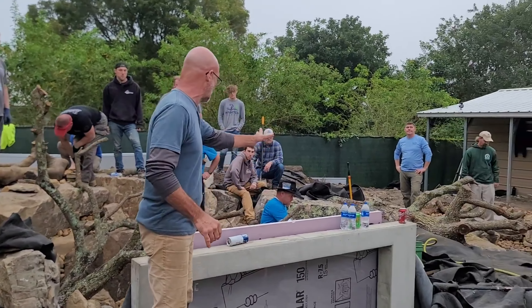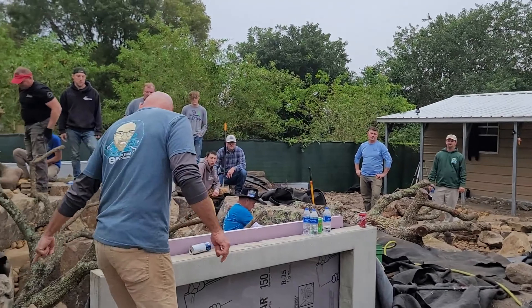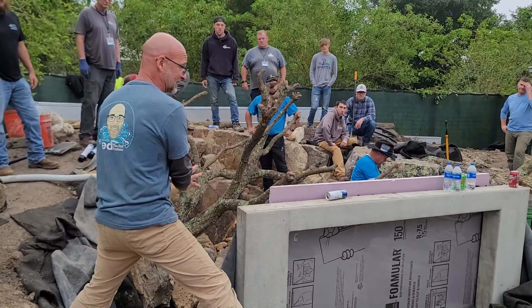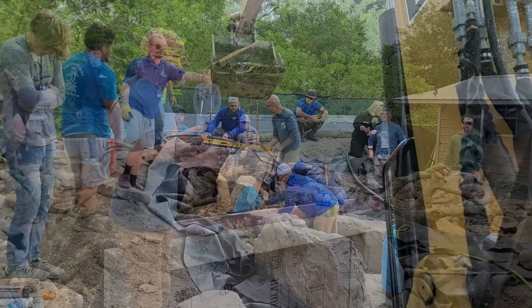We're there — we just need a couple more big rocks in here, a little bit more edge work. This whole corner is obviously right now well below water, so this is gonna be a priority. We got to get this corner done, and then we're gonna start bringing in more soil to start filling everything around.